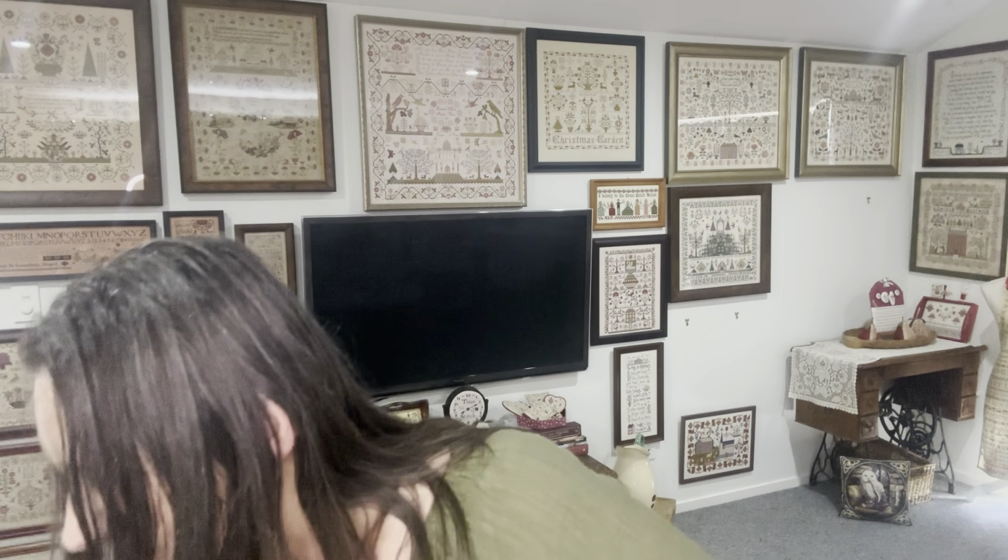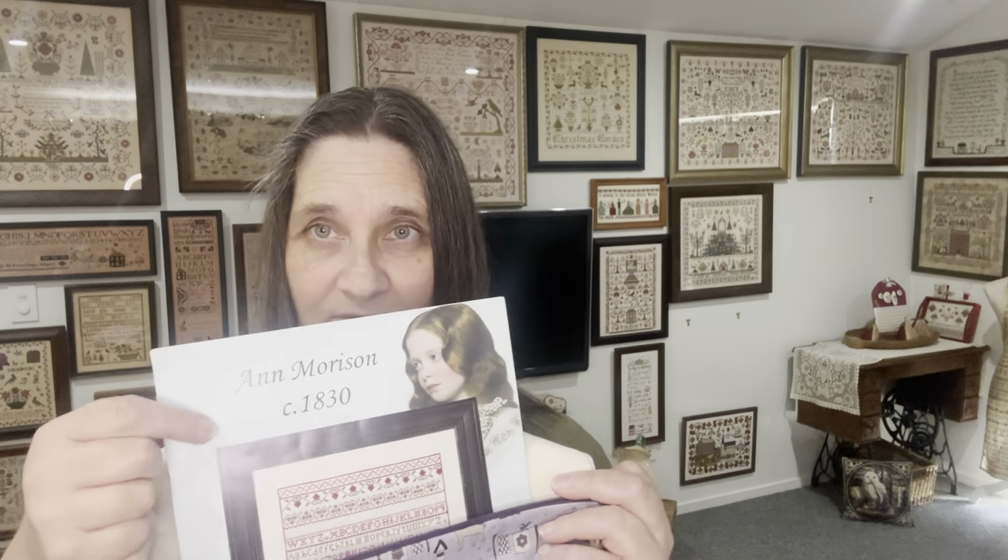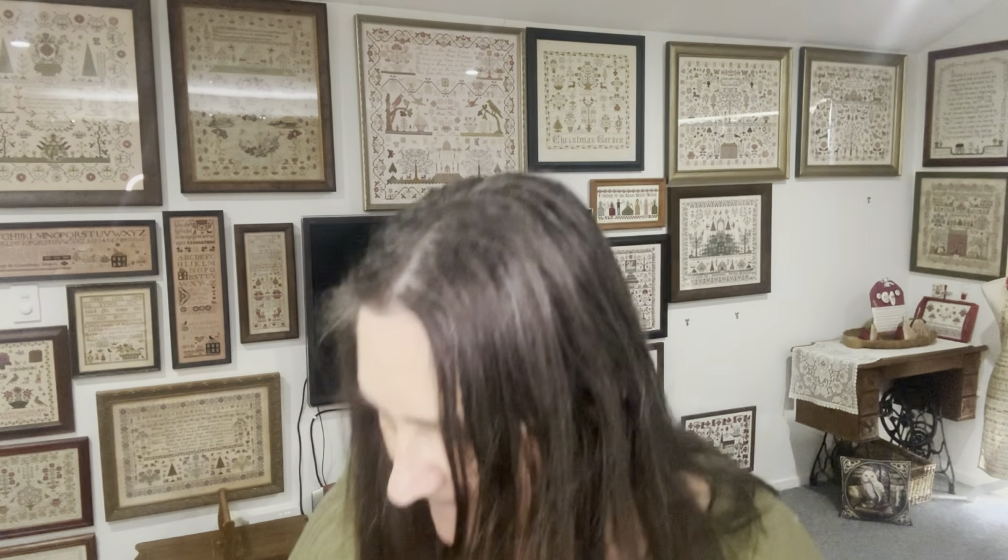Now the same friend Judith has lent me this one pattern for I do not know how long. And I'm sorry Judith, I haven't stitched it. So she is getting started too, sometime over the next few weeks, maybe even today, I don't know. But she's going to be started because she's actually a very sweet little wee stitch. And I want to get this pattern back to you. So 2 more: another sneaky stash start, and then October the 1st for Anne Morrison. So that's another 2 starts coming up.